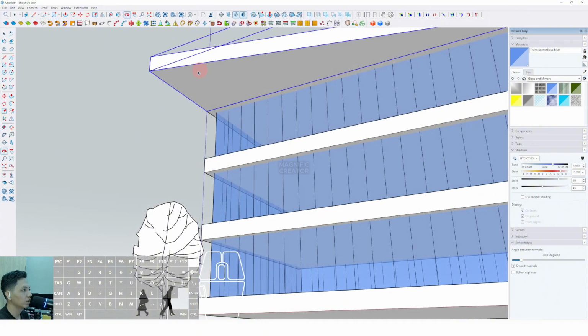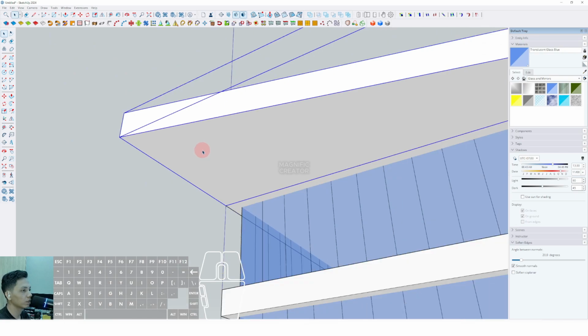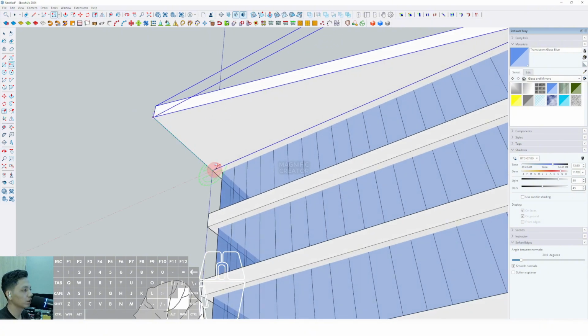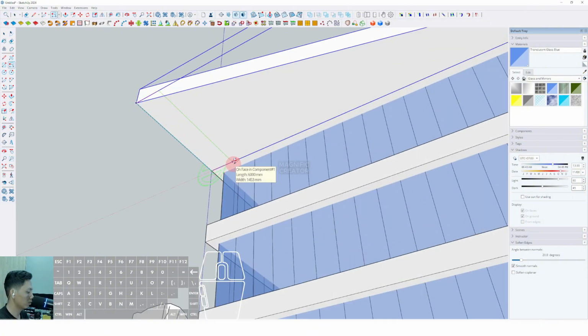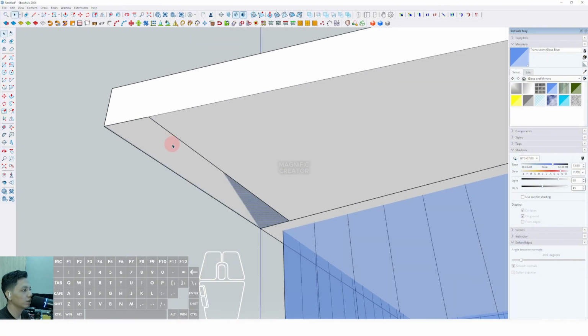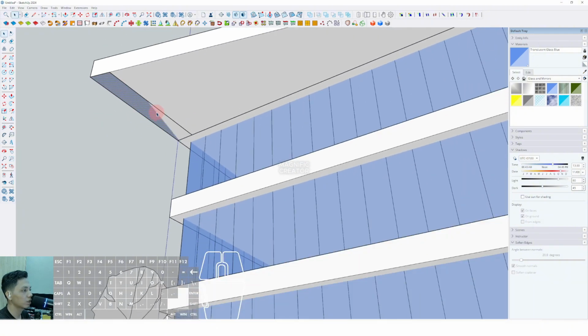Okay, then we can make the rectangle again in this position, or a rotated rectangle. Okay, then we can click from this position until this position and drag to the other side around 1 meter and enter. Okay, so then we can slice this surface using the line. Click from this position until this position, then we can click this plane, right click, erase, and click this line, erase, click this line and erase again. Then we can get this sliced plane.